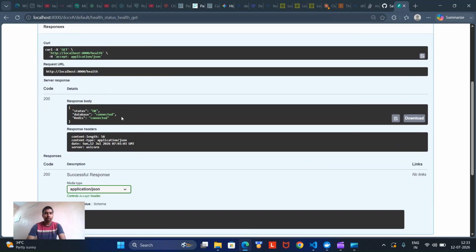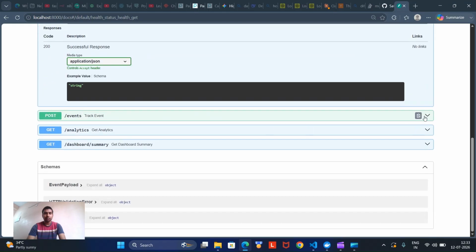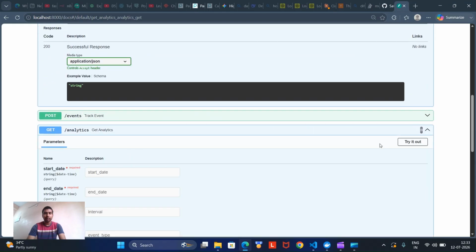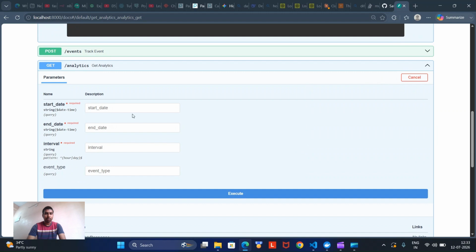Yeah, status okay, database connected, okay, everything is running. Suppose we want to get today's data.